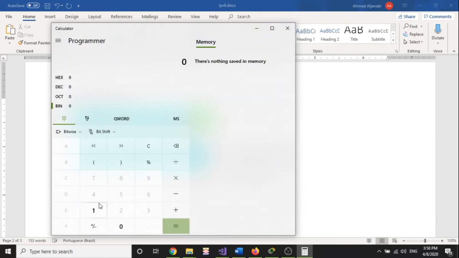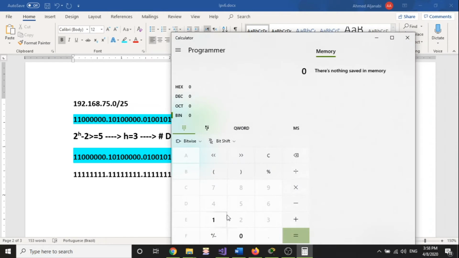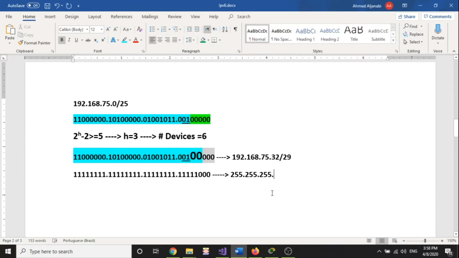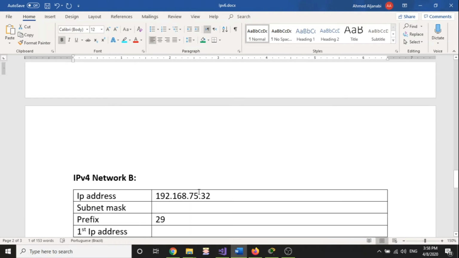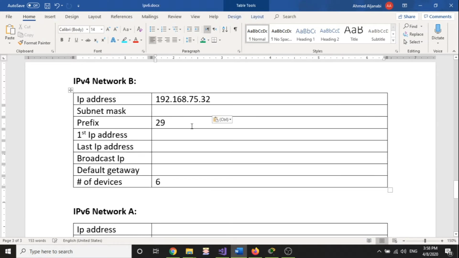And let's click on binary. I said how many? 5. 1, 2, 3, 4, 5, and then 1, 2, 3. 248. That will be my subnet mask. Let's copy that, and let's put it as a subnet mask.